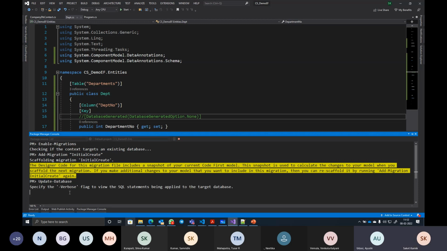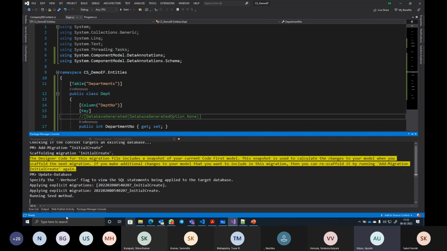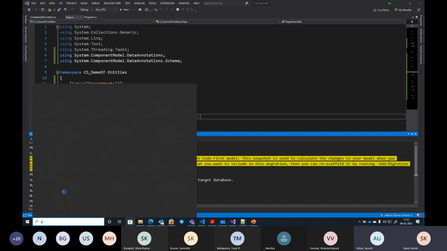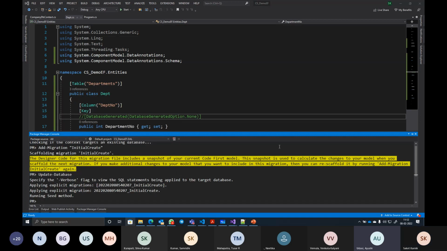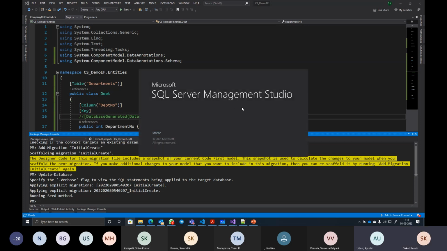It will actually take that script and execute. Here you can see it's completed. Now I just open SSMS, SQL Server Management Studio, right?